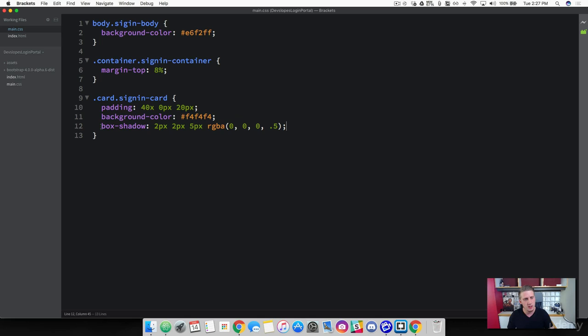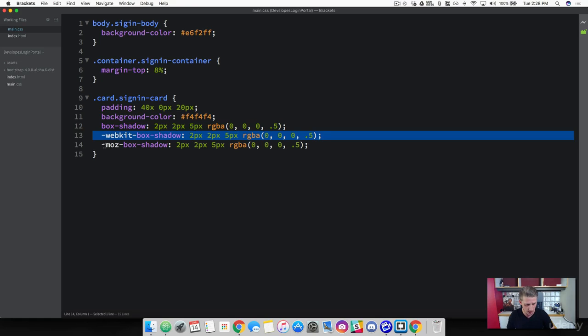Now I want to make sure that this box shadow works on multiple web browsers, because some web browsers have a hard time picking up on box shadows. So go ahead and copy this, and below this we can add a WebKit prefix and then our box shadow like this. Mozilla has one too, and you just do the Mozilla prefix for Firefox, and then add the box shadow like that. So now we're setting the standard one, and then this is going to help it pick up on Chrome and Safari, and this one's going to help it work on Firefox for us.